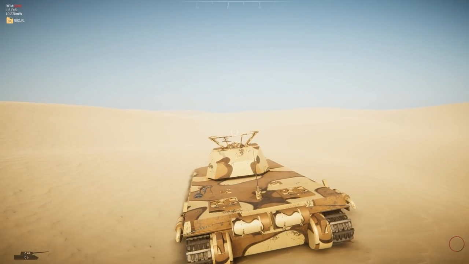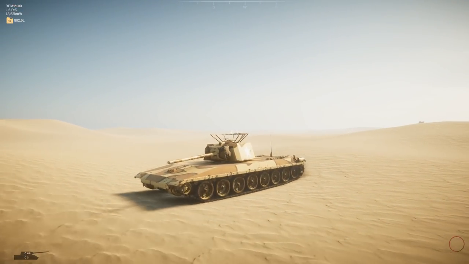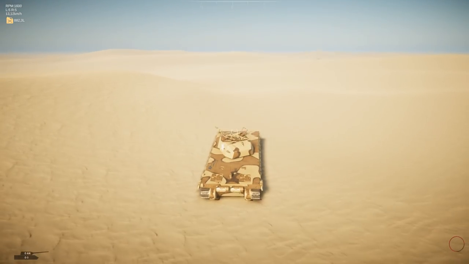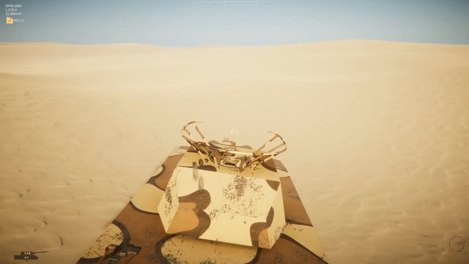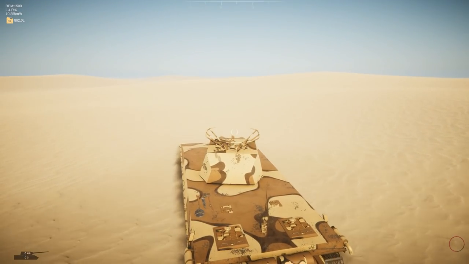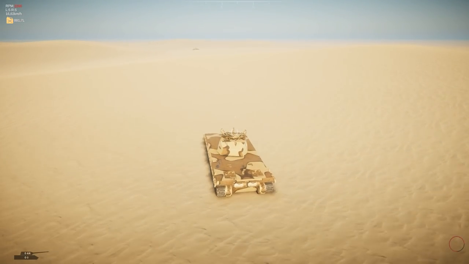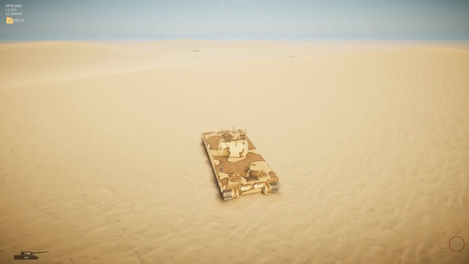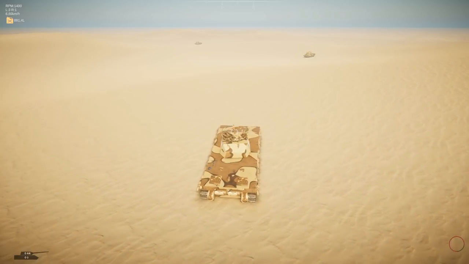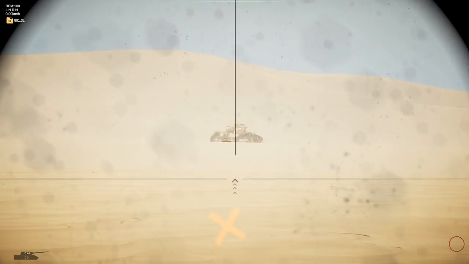It's so difficult to see here. Quite the effective design. Maybe not the prettiest. Turret rotation is going down too fast. Not the prettiest, but it seems to work. Is that guy stuck? Oh, hold on. There's two of you. Yeah, he's definitely alive.